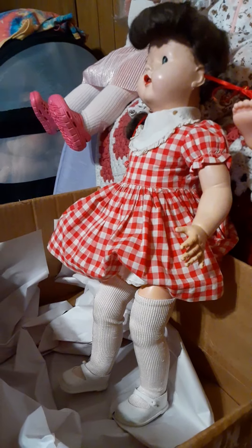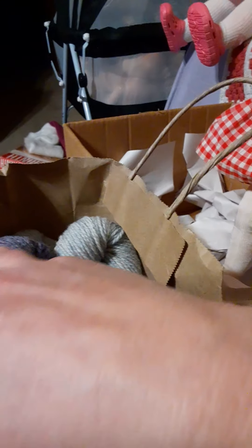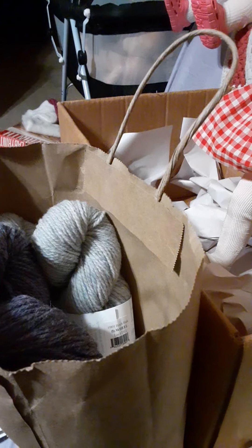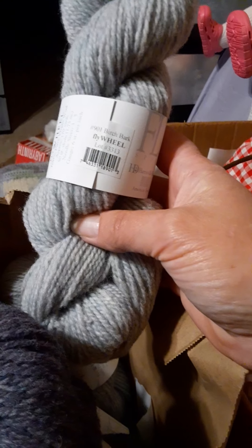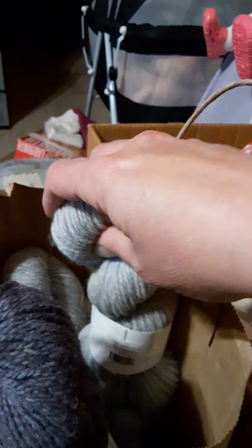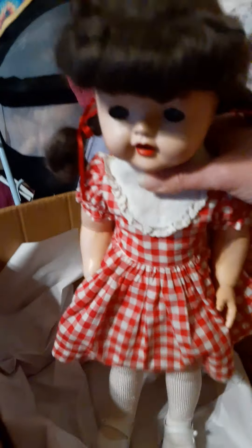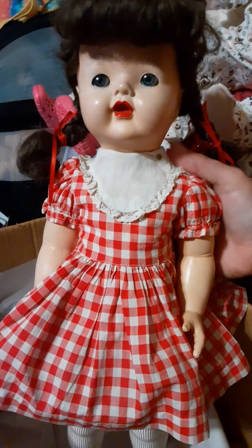Also in Lancaster there is a lovely place called Kitchen Kettle Village. They do sell doll clothes and fabric of all kinds there. The food is wonderful — you can buy Amish butter cheese and their sausage. And if you go around the corner there is a large fabric store, and the Lancaster Yarn Shop, where I bought the yarn. This is real wool — I was very naughty in Lancaster. I've made a couple of trips there and bought two of each. I would take pictures, but there are a lot of Amish people walking around and riding buggies in the street, and they do not like their pictures taken. I do respect that and won't do any videoing or picture taking there.